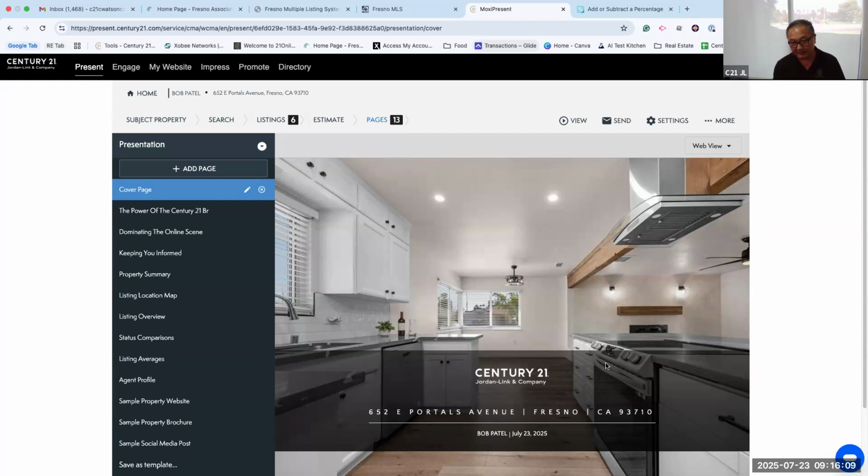And I owe Bob a little bit of a pump on this, because there's a tool with Century 21 called the Golden Ruler, and it actually tracks how many clicks you're getting and everything. I put this property up on a Wednesday, and I'm thinking a lot of agents and people are going to call me on it, and I didn't get any. I mean, like none.